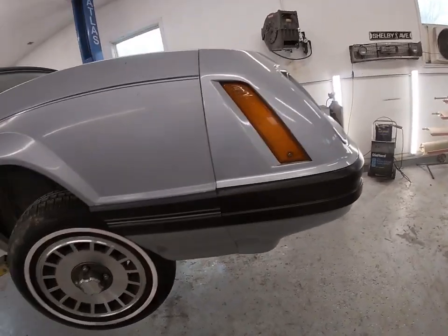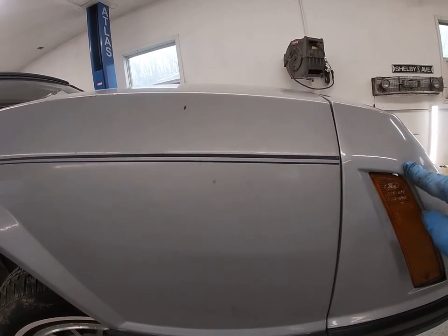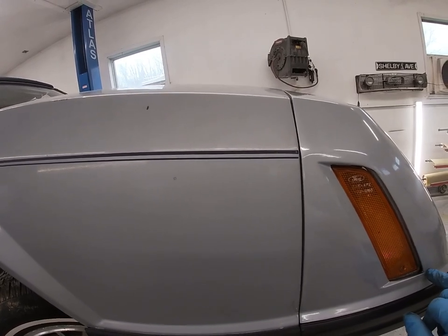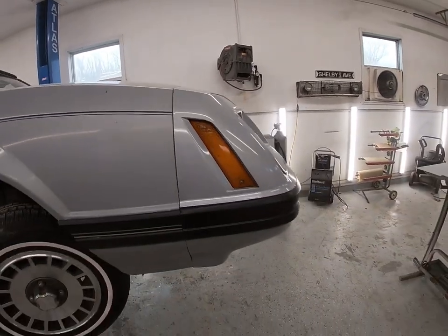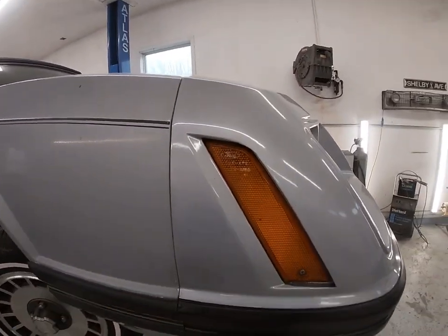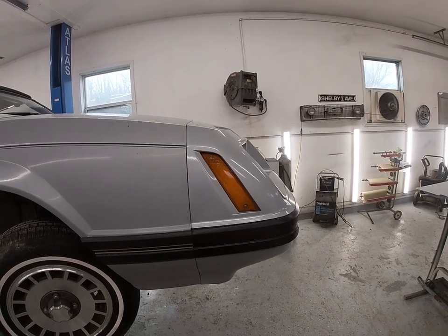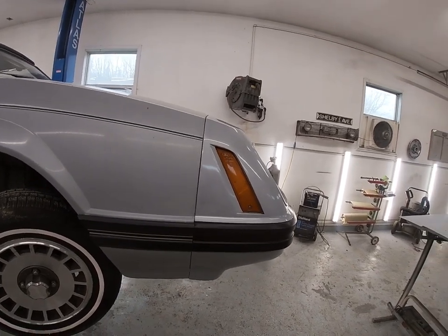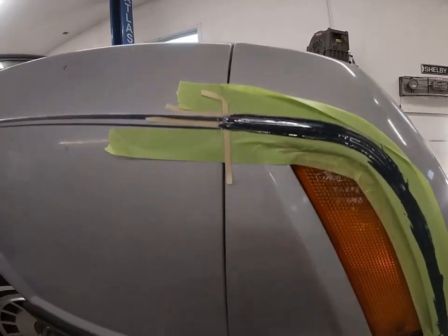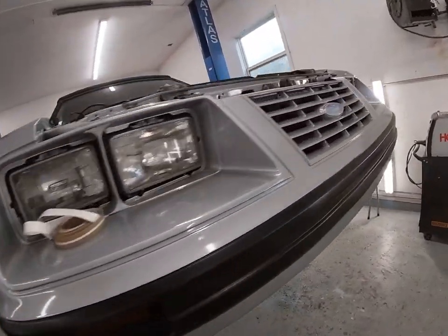Our next thing is to replicate this pinstripe here - it comes down as a double line all the way and from what I can tell the end is finished off with a little piece to connect it at the bottom corner. I got some paint mixed up - I got some Ford engine blue and a little bit of black and I got a pretty good match I think for this color. I want to get this masked off and get these stripes painted. Alright guys, I got the pinstripes all painted - the paint match is pretty darn good, it's kind of hard to tell on film.